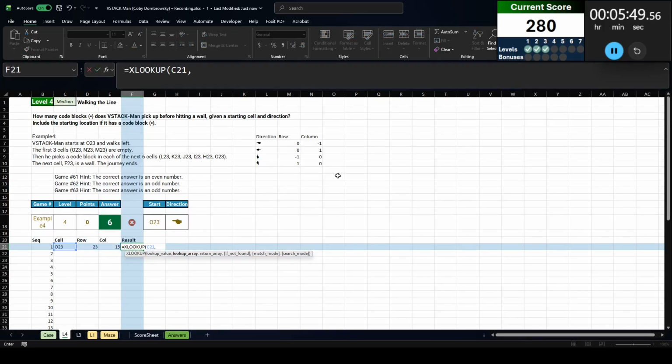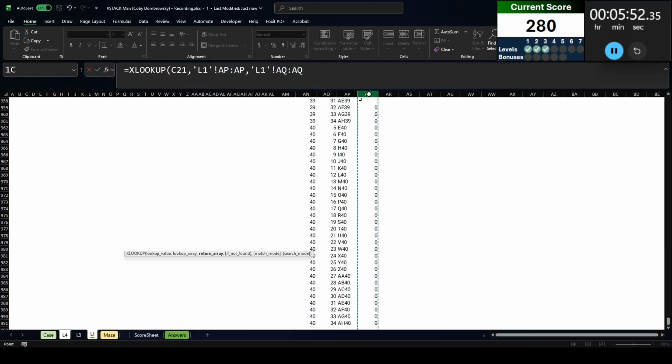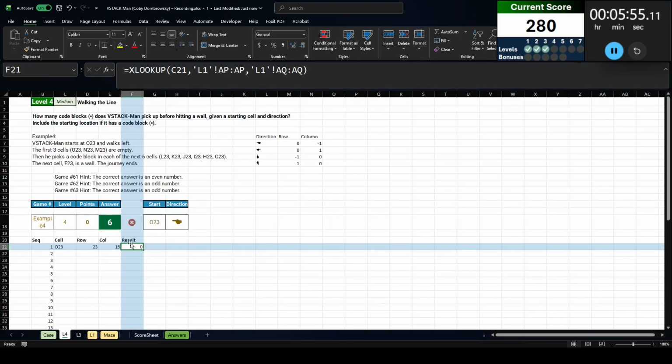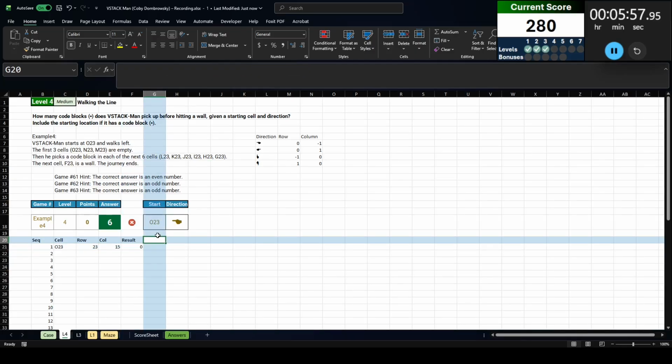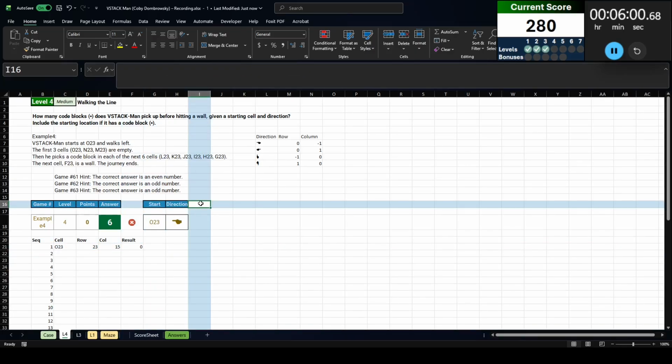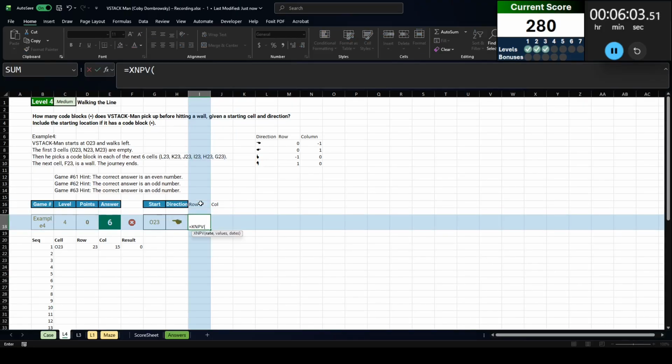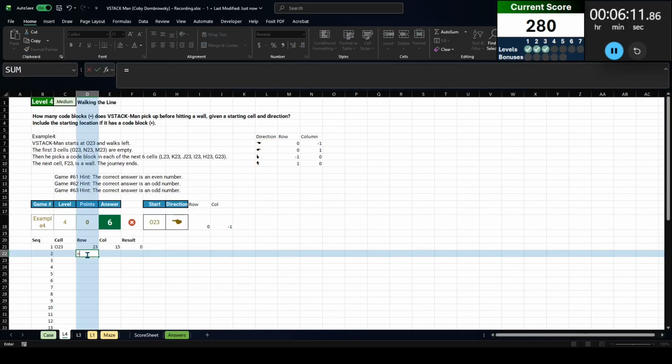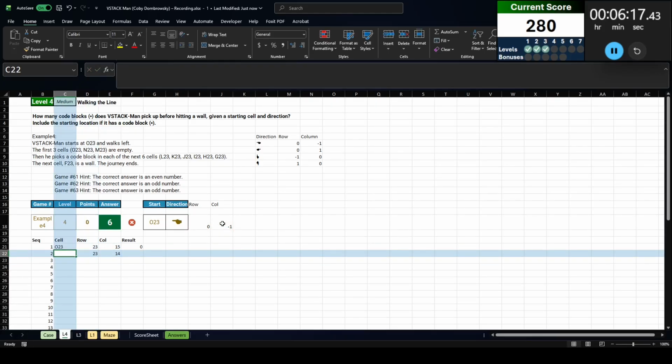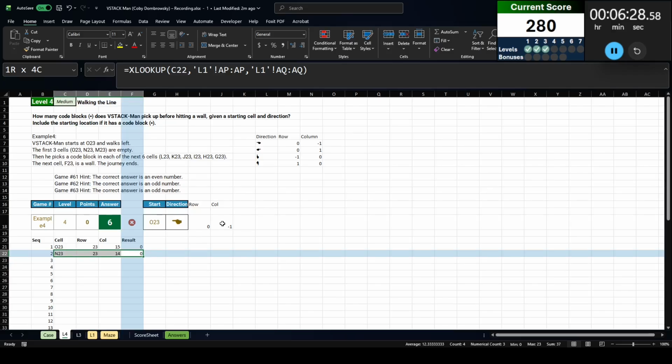And then for the result, I'm going to do another XLOOKUP there from the cell, return the item. So I get a 0. That's actually a blank cell. That's okay. And then actually what I can do is I can look up this finger here and return these row and column numbers there. So what that can do is I can take that plus those numbers there. So I'm going to get the next cell. I can take this row number, this column number, use it by 4 to get the cell number. And then for the result, I can do that same XLOOKUP again. Yep, and there's still nothing there.